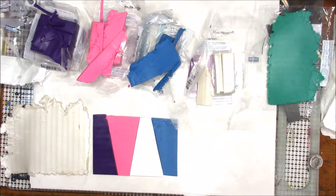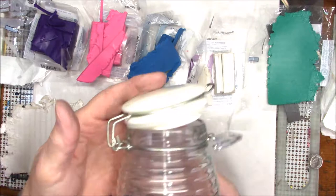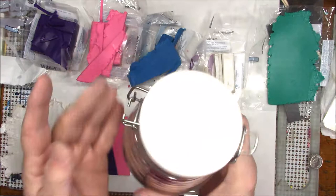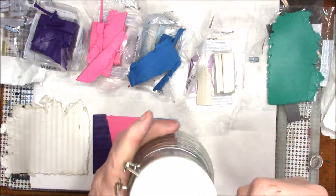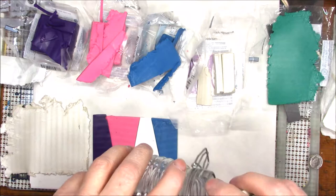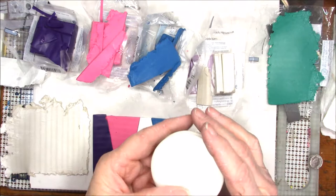I came up with my own method of doing a hydrangea. I have this cute little jar that looks like a honeycomb — it has a metal top but it's kind of plain, so I thought I would cover this top with hydrangea blossoms. The first thing I need to do is take the top off — it just slips off — and then take it off of the metal ring. Now I have this ceramic top to make my flower on.